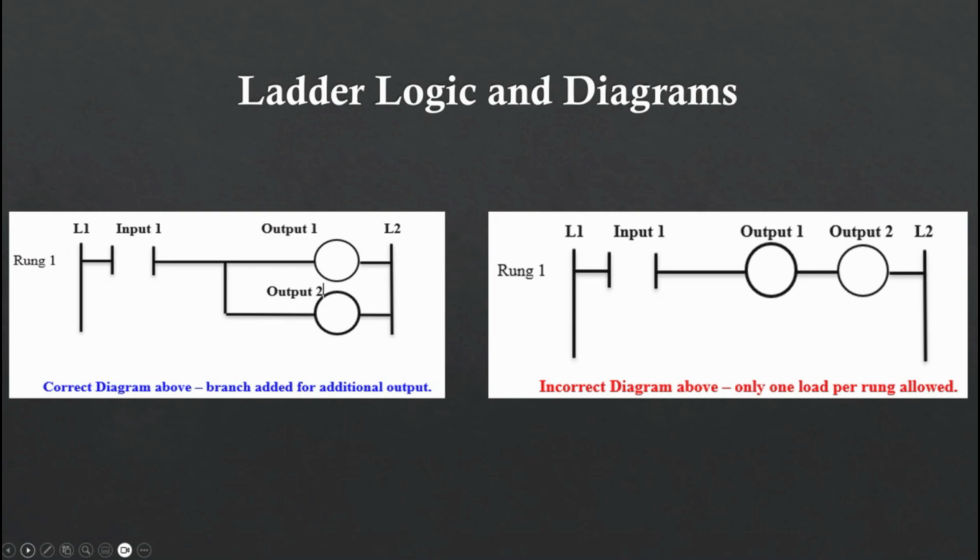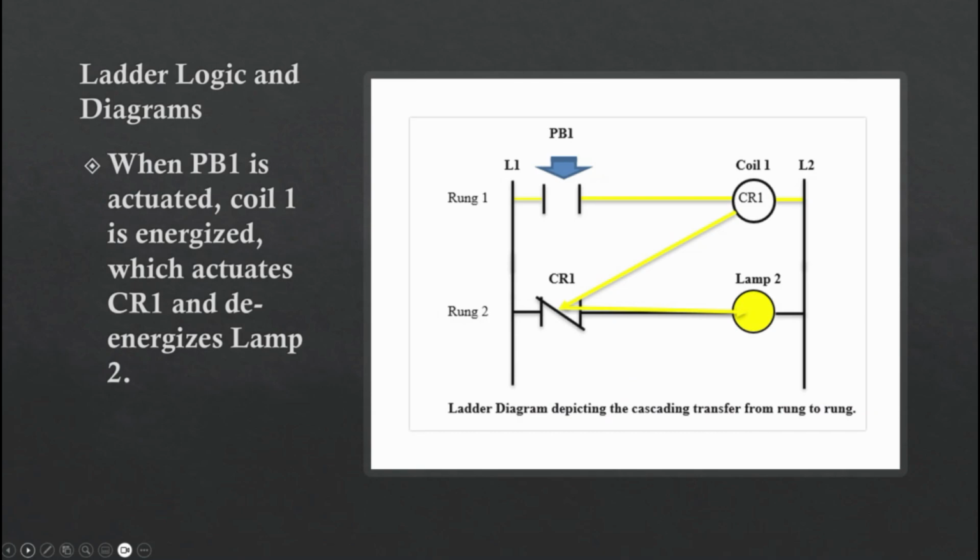And here's a couple examples. Here's the one on the left. That's the correct diagram. You have an input on that first rung, and then a branch coming off of it, energizing the second rung. So you hit that input on the left there, close those contacts. It's going to energize output 1 and output 2. On the other hand, the diagram on the right is incorrect because it has them essentially wired in series, and that is incorrect wiring.